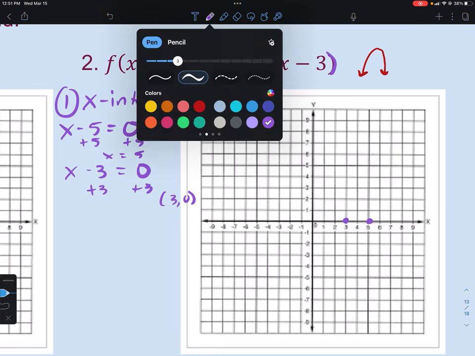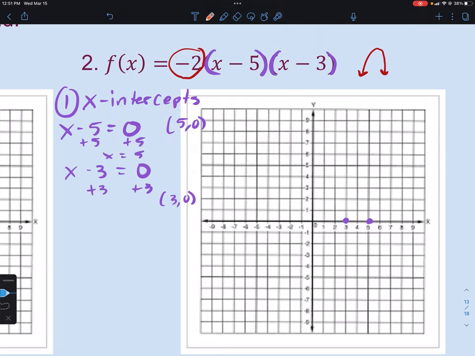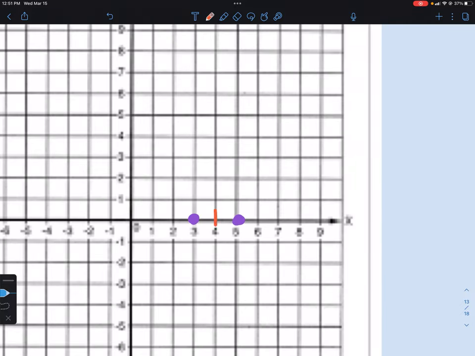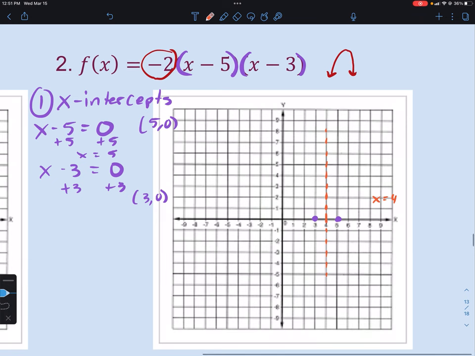Now, if you're looking at the graph, you can actually just look and see. Remember, your axis of symmetry goes right through the middle. So it's that midpoint, right smack dab in between those 2 points. That's where my axis of symmetry is going to be. So I actually know from the graph that the x value of my vertex is 4. But to find it mathematically, all we have to do is find the midpoint. If I take 5 plus 3 and divide by 2, I get 8 over 2, which is just 4.